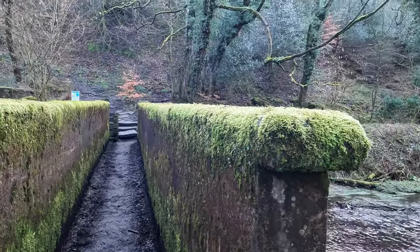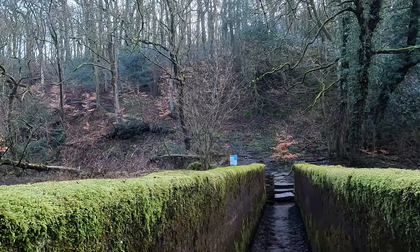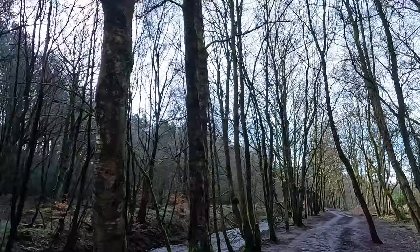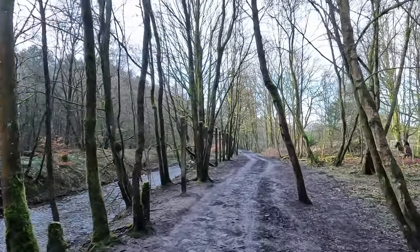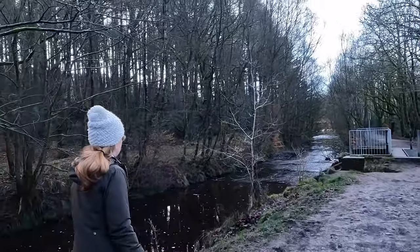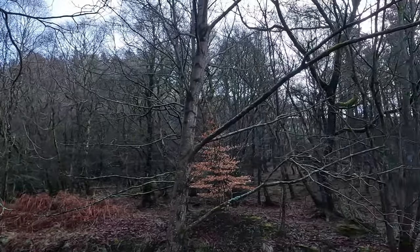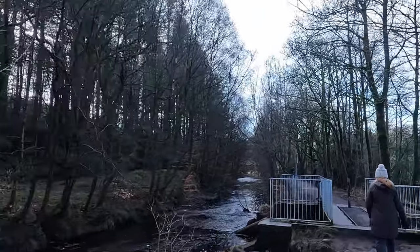Right, is it time to climb? I'm just going to check the map. Well, we have to walk up there. Don't know yet. Almost feels like this should be a tram road or something, doesn't it? Yeah, like it's here with purpose. Well, the tree line's definitely thinning out. You can see right through them now. So if you look back here, just sort of dense trees, and here you can see the daylight. So we think we're going to need to turn left somewhere. Just need a bridge.